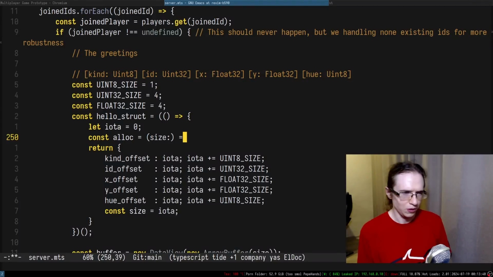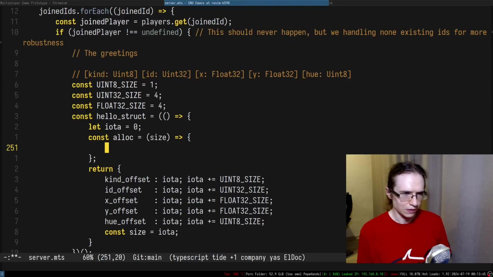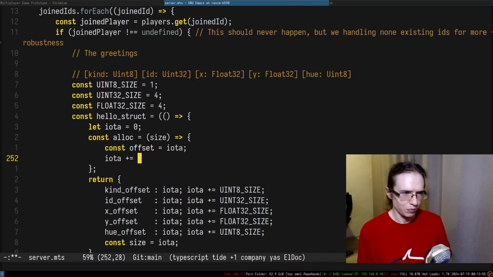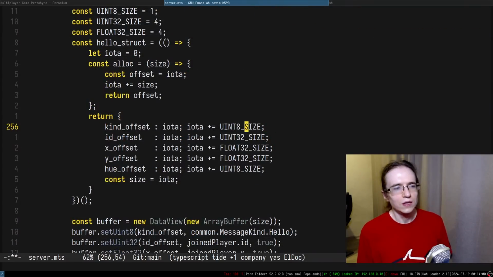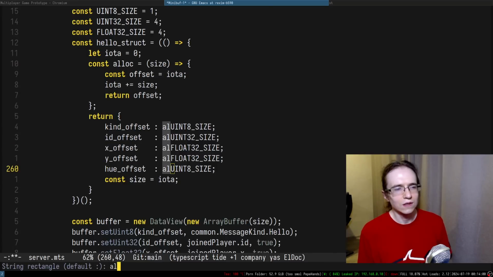Let's say this is going to be a function, so we can say offset is iota plus size, return offset.